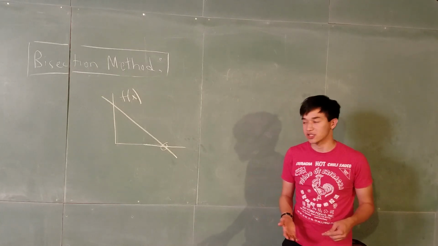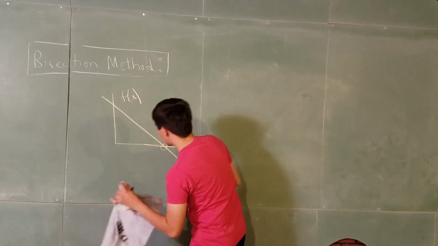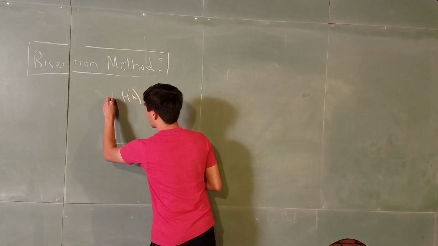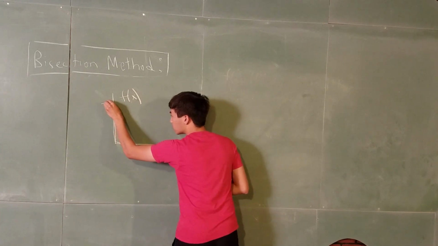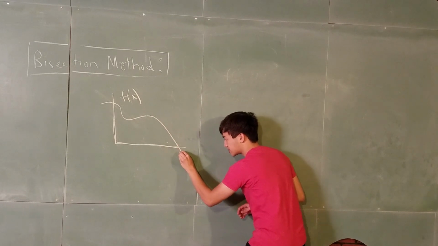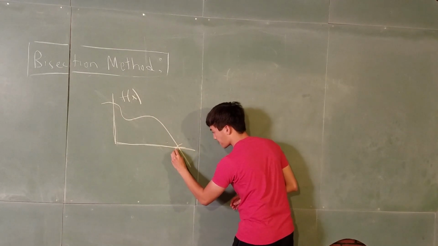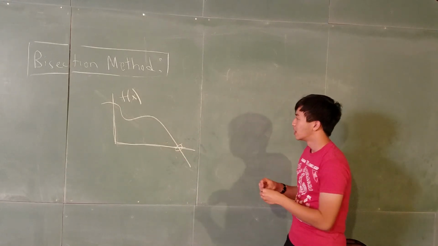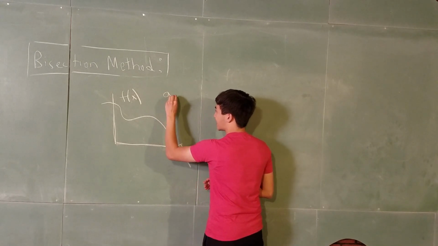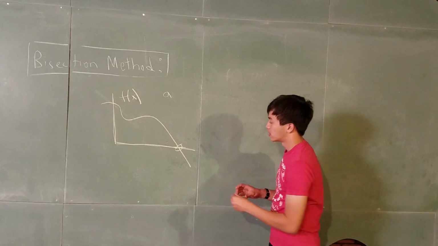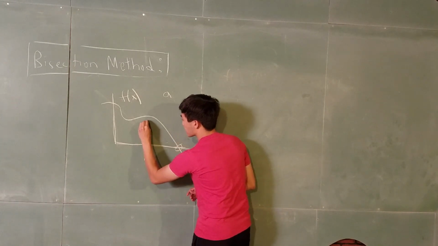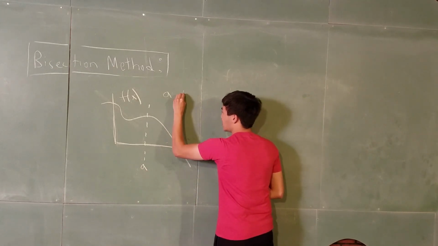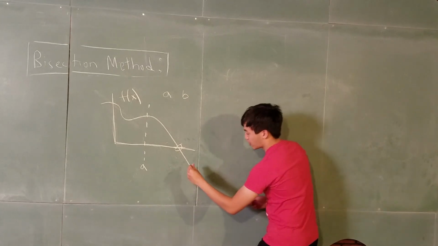So, in order to understand the bisection method, I'm going to redraw this graph, and I'm going to make the function's behavior a bit more arbitrary. So I might just do whatever I want. I might go do anything, but eventually it will cross the x-axis, and we're trying to search for this root. And so before we can even start the bisection method, we have to come up with three parameters. The first of which is a, and that's the left bound of the interval we're trying to search for the root over. I'm going to put a right here. A. And then the next parameter is b. And as you might guess, that's the right bound of the interval we're trying to search for the root over.